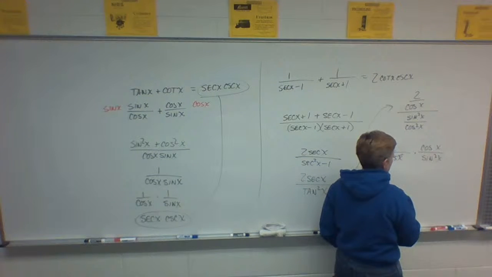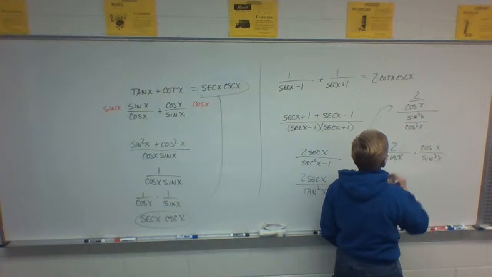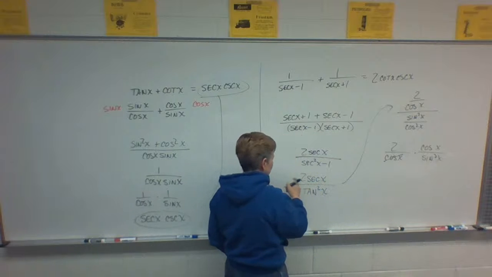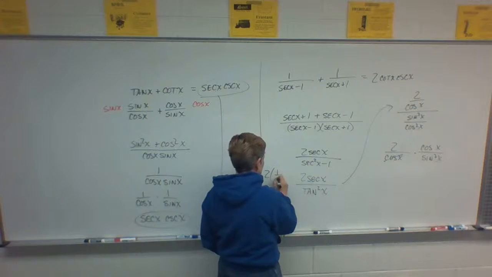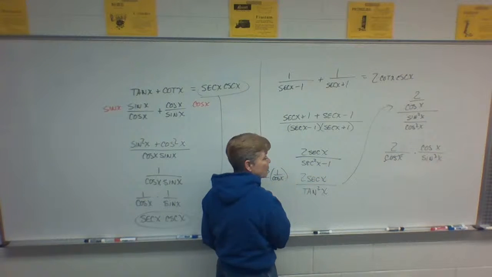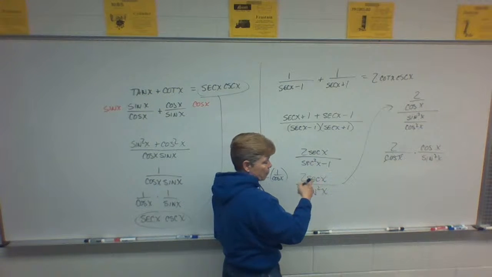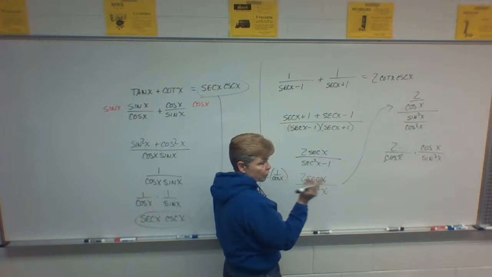Wait, go back. Why is the 2 still up in the numerator? Because that's 2 times 1 over sine, 1 over cosine. Oh, gotcha, yeah. Okay, is everybody clear on that? Where the 2 ended up in the numerator? Okay. Yeah. You weren't the only one with the question, apparently.